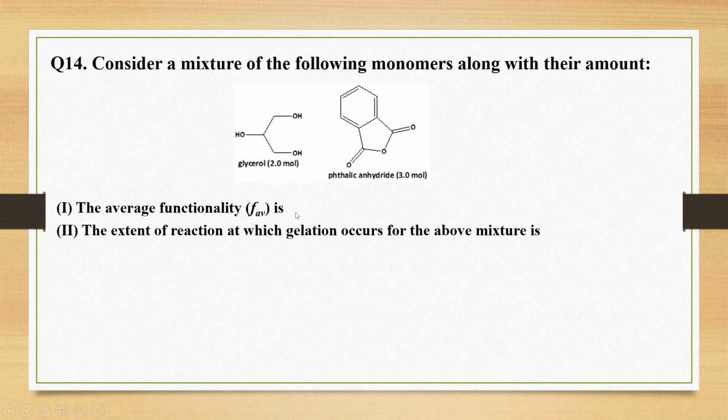I think everyone will be able to calculate the average functionality. Also please try to calculate the extent of reaction. Just try to remember the condition for gelation, then that will be an easy one to calculate as well. So take some time and try to solve it, and we'll come back to the solution in a minute or two.